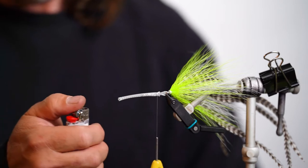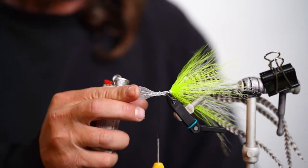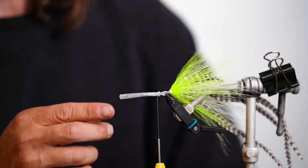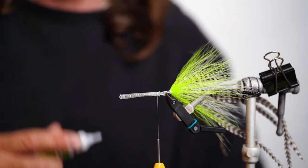See the difference? This stuff right here, just light it real quick. As soon as it starts to melt, you gotta push on it. So what that does is it opens it up, right? It's a lot larger, but it still melts the end so it won't just fray and come apart completely on you. So I didn't know that.